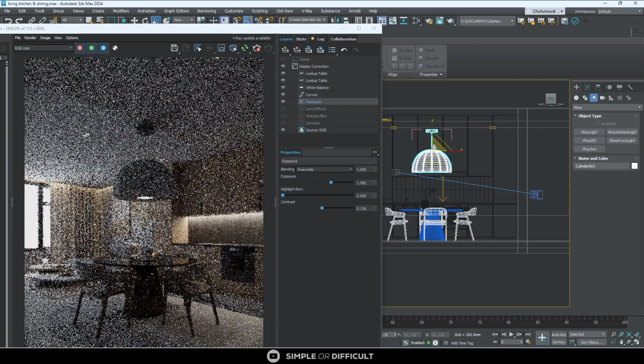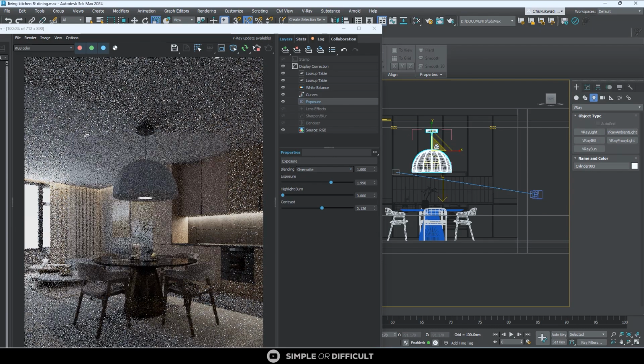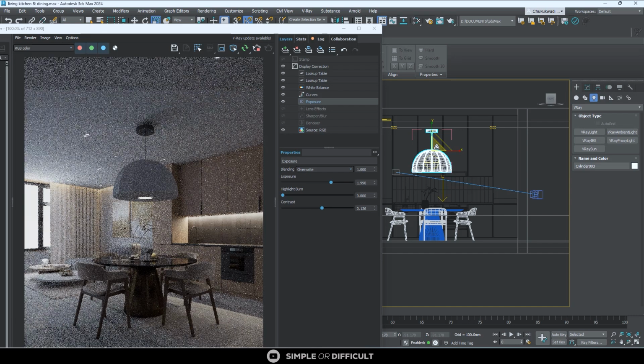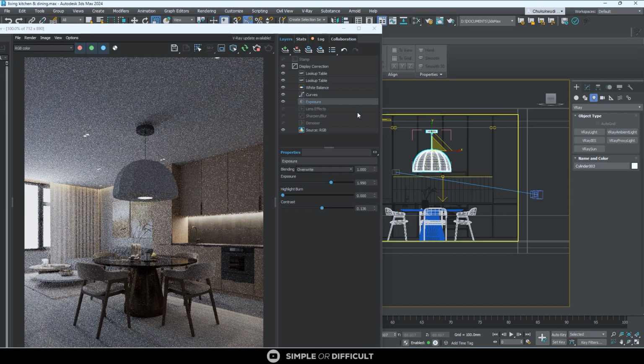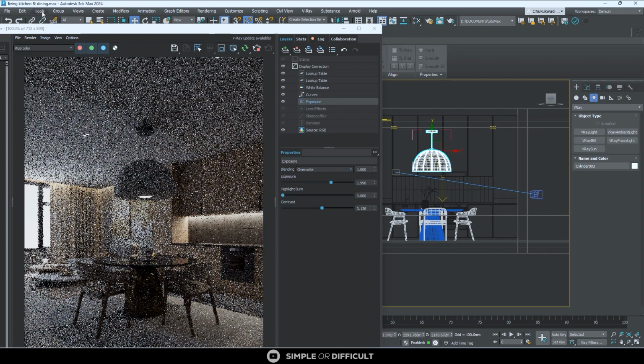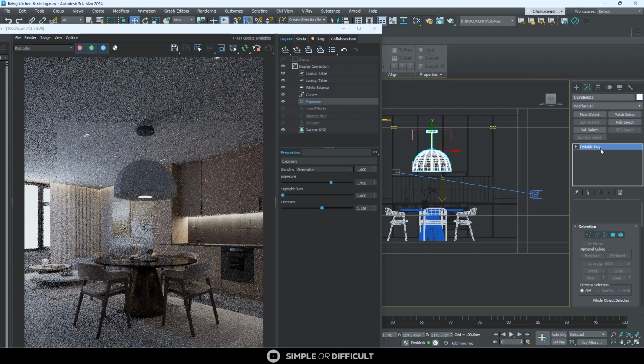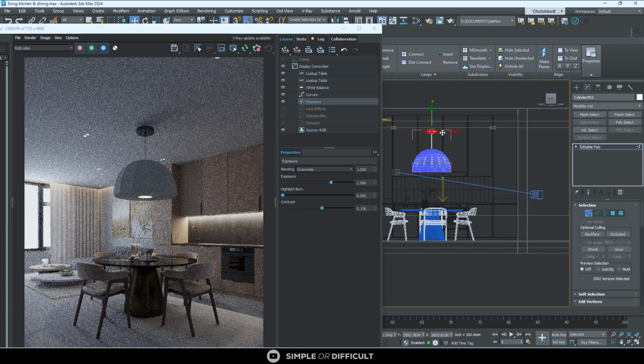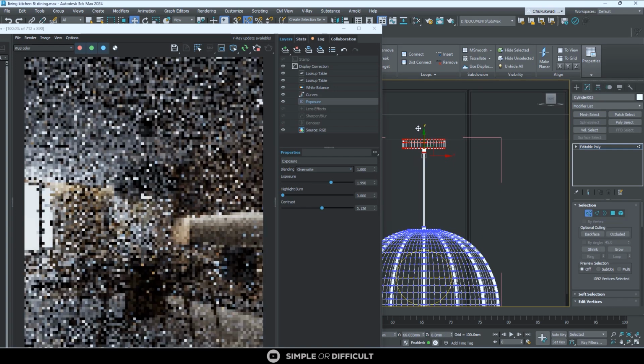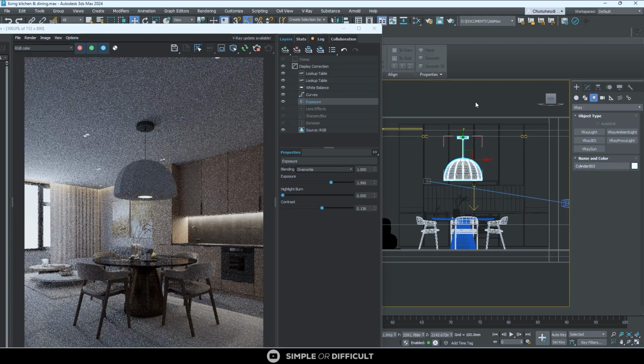Just a little bit. I think this is okay. That's okay for now. Oh, okay. It's not even closed. So I'm just going to take it up to the ceiling as it should be. Yeah, I think it's okay now.